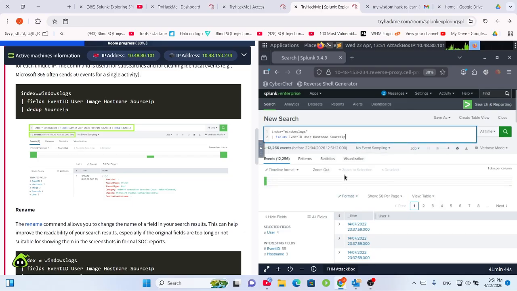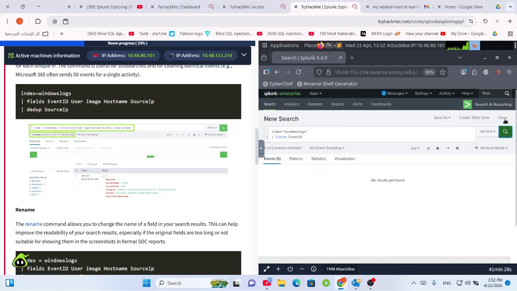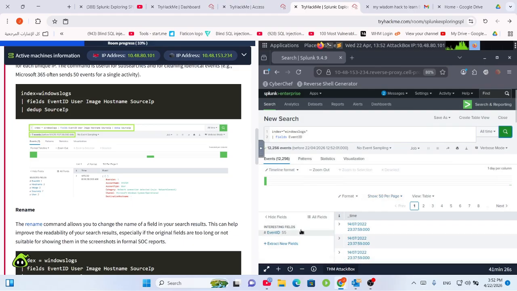So let's mention address. Okay, because I think that event ID should appear. Why is it not appearing? One second. At least event ID should appear as a selected field.